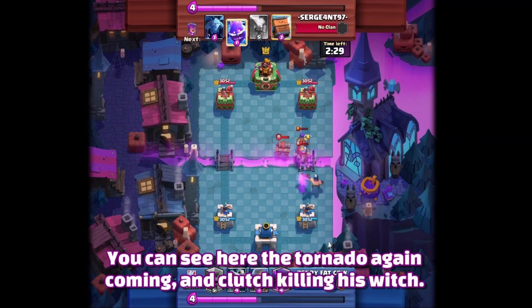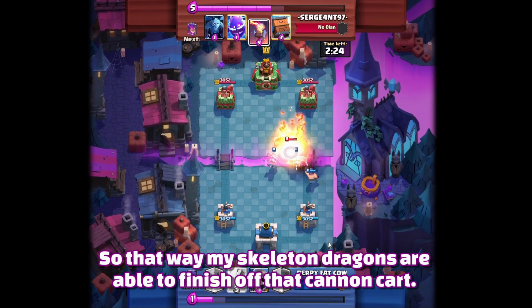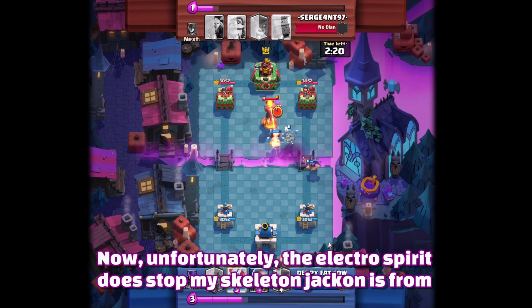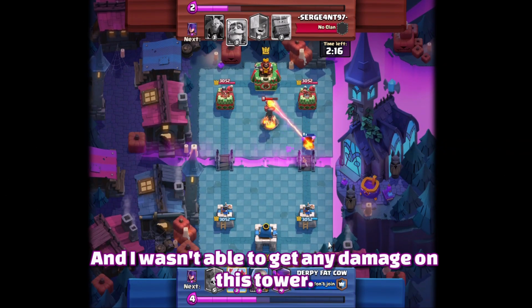You can see here the Tornado again coming in clutch, killing his Witch, so that way my skeleton dragons are able to finish off that cannon cart. Now, unfortunately, the Electro Spirit does stop my skeleton dragons from taking out his Inferno Tower, and I wasn't able to get any damage on this tower.